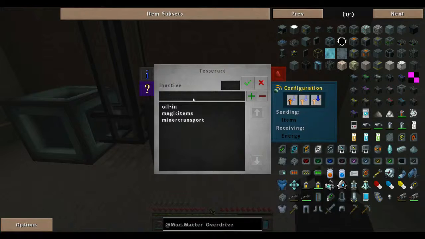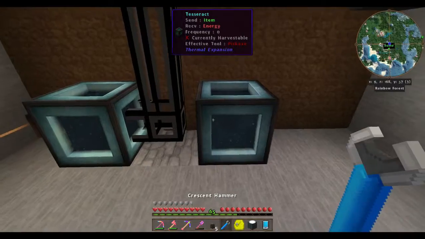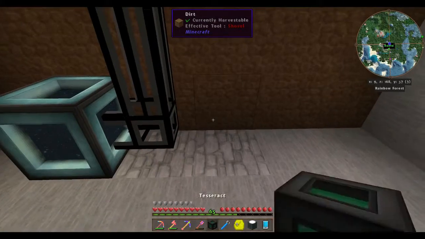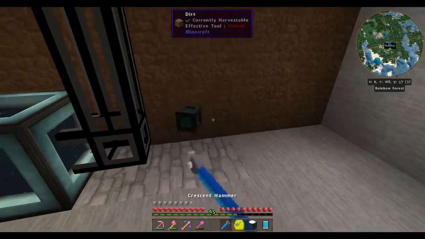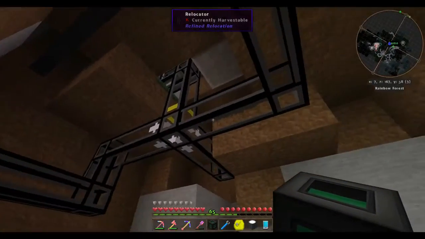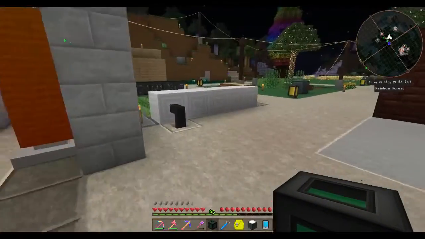Even if I go in and set this, it still doesn't connect until you wrench him up and then place him back down. Then it'll connect. So just a pro tip for you guys, if you're trying to do tesseracts with refined relocation pipes, you need to set the tesseract, pick it up, and then put it down again.